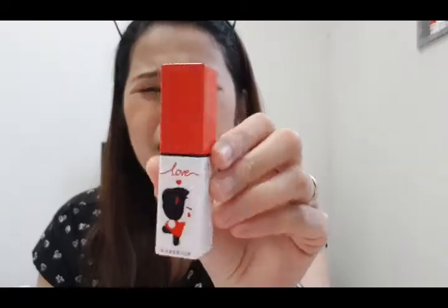And the lip, I don't know what you classify this, if it's a lip balm, lip tint, or I think it's a lip tint. It really leaves a pigment in my lips, but I find this very difficult to work with, most especially if hindi ko na prepare yung lips. Pag hindi ako naglagay ng lip balm or nag scrub ng lips ko, dapat walang mga dry patches. And I actually love how it registers sa camera kasi it looks gradient. Dito ko lang siya nilagay sa gitnang part ng lips ko. So if your lips has lip balm, then it works really well kasi you could spread it just by rubbing your lips together. Pero kapag medyo dry yung lips mo, mag-iiwan lang siya ng mga parang patches of dry skin sa lips mo. So, I don't reach for this tint as much as I do with my other tints.